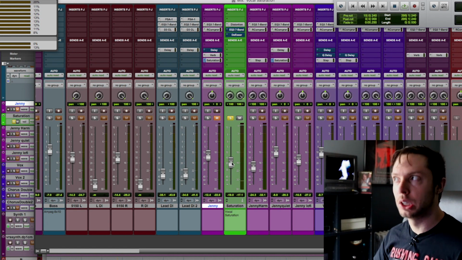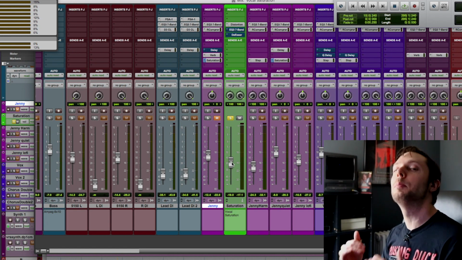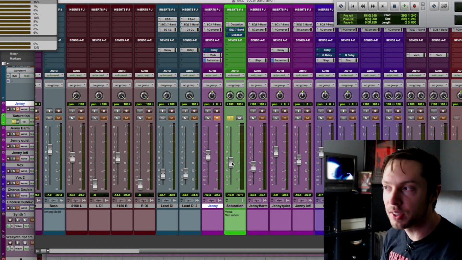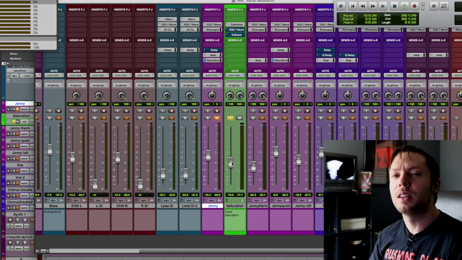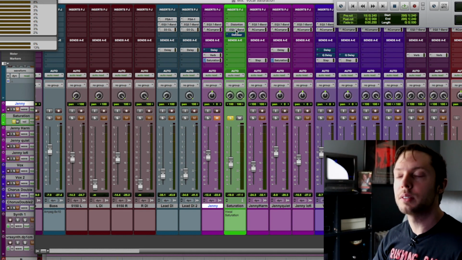Now, as you can hear, it is clearly distorted. I would never use this as the main vocal sound. This is just being blended in, again, behind the vocal sound. But I felt like it was a little too boxy, a little too nasally, so that's why I applied the EQ. Now let's listen to what the EQ is doing.